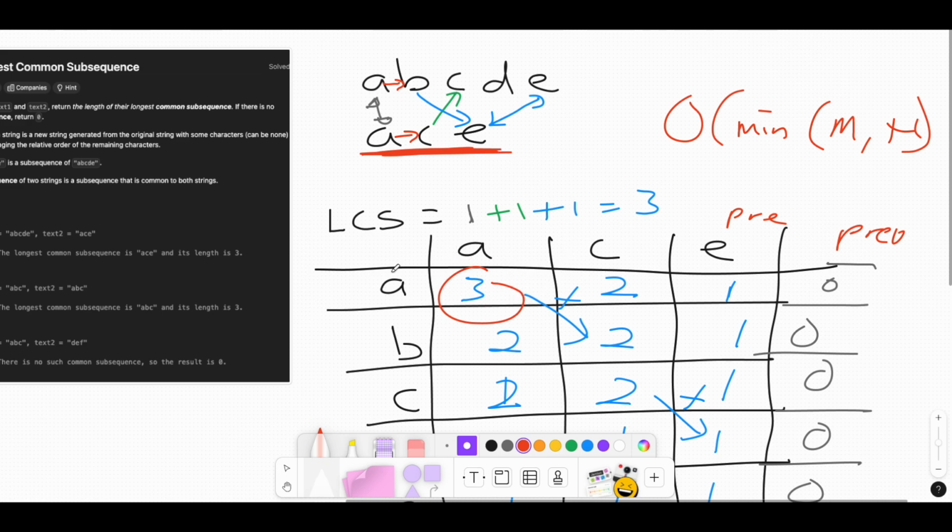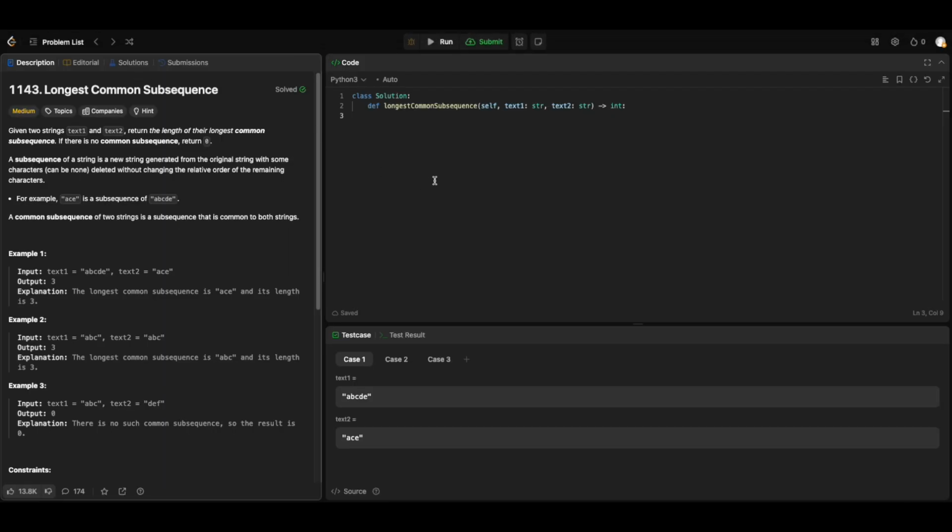In this approach, we solve the question as follows. First, you check the shorter length. If the length of text 2 is less than the length of text 1, you swap the texts: text 2 comma text 1 equals text 1 comma text 2, right?